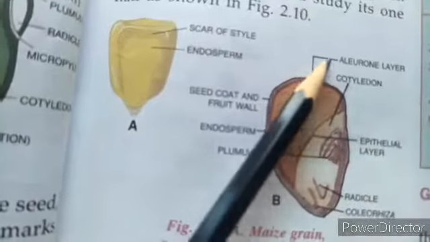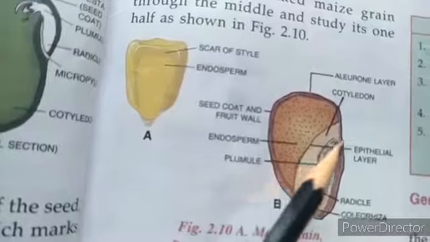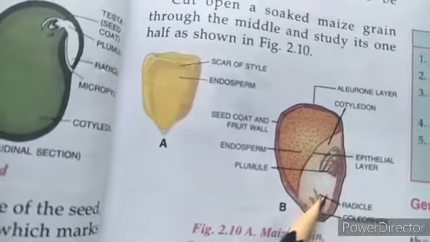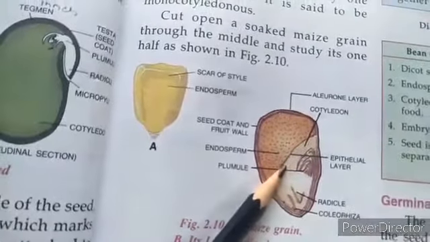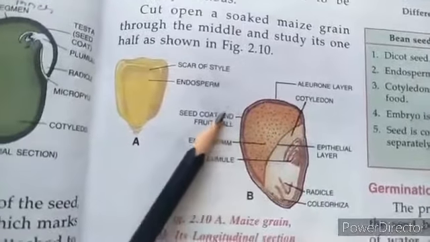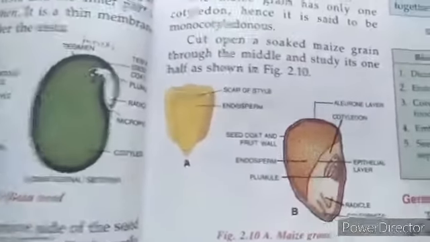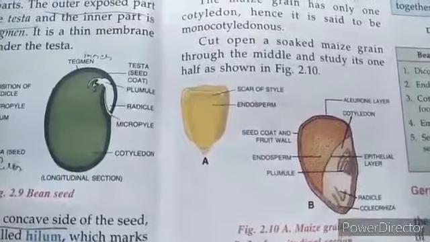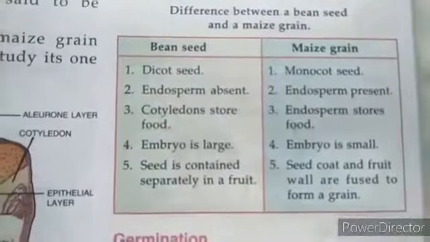So here we came to know the surrounding layer is the aleurone layer, and here is the endosperm, the entire endosperm here. We came to know about the cotyledon here. This is the plumule and this is the radicle here. So since it has only one cotyledon, we call it a monocot seed, and here we came to know how a monocot seed is present, and the difference we have already looked at very clearly. Here we see the difference between a maize seed and a bean seed, and I believe we also looked at the difference here as well.